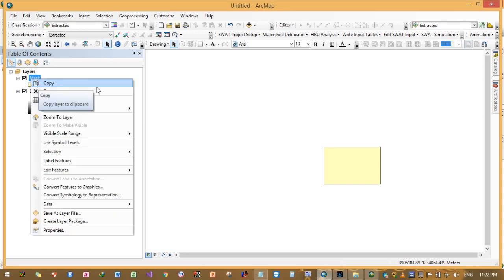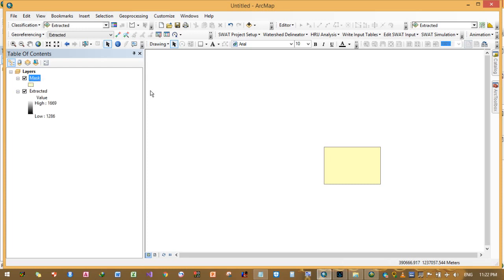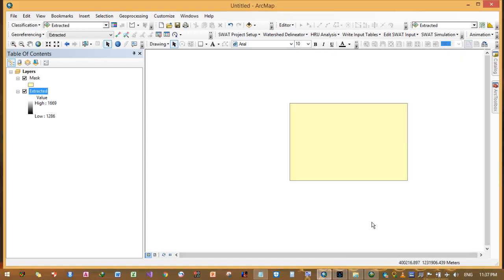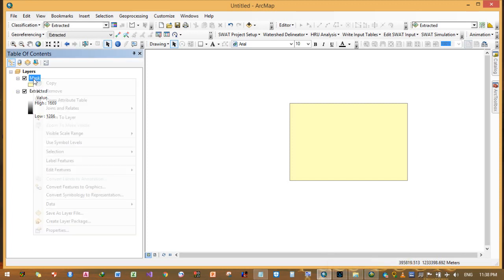Now you can see this in 3D in ArcScene. This is the extracted raster, and the other one is the mask. We can also visualize this mask, converted into a raster, having an elevation of 1500.